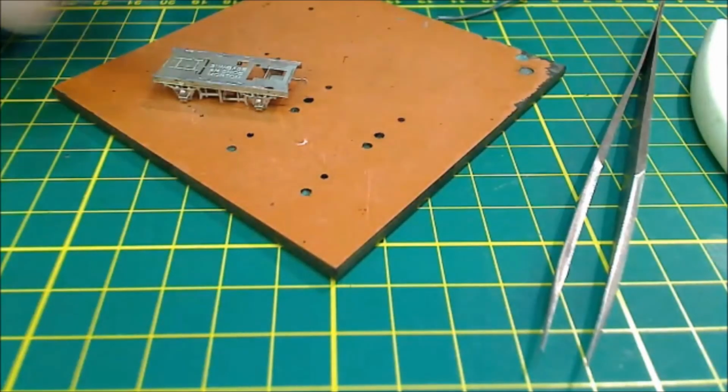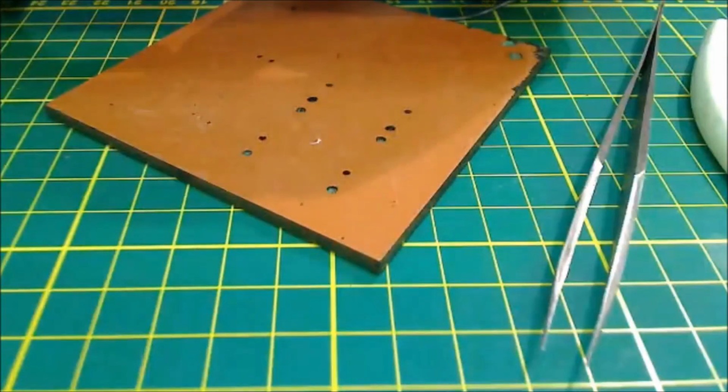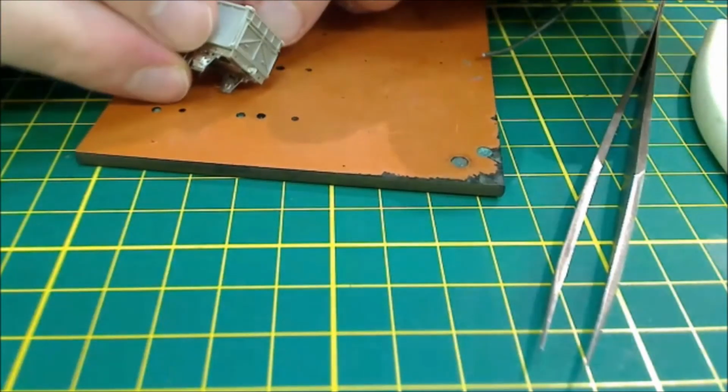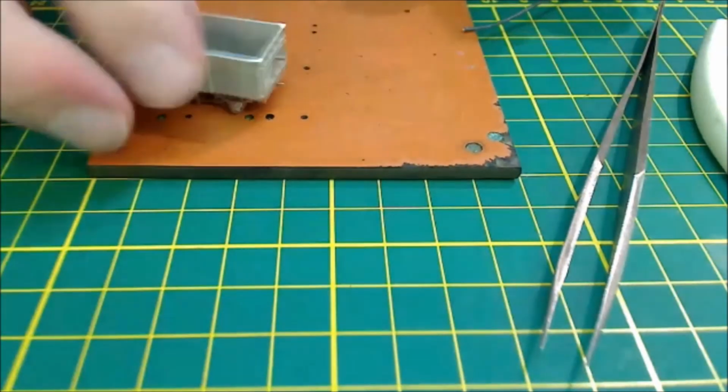Right, so if you solder that on like that, the wagon body will go on top. The hook will go through the slot that I cut, and it'll look absolutely ridiculous being upside down, but I'll take that out and put it the right way up later on.